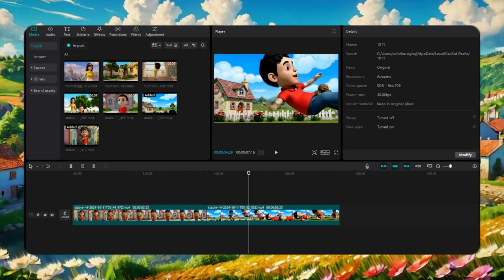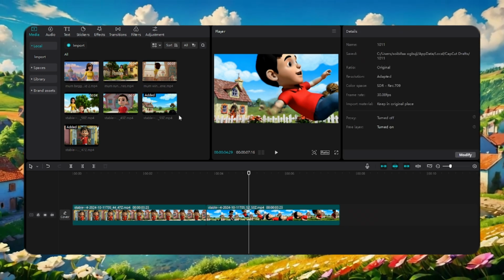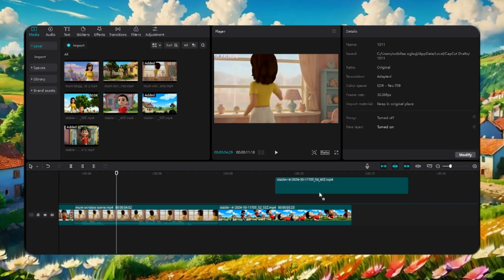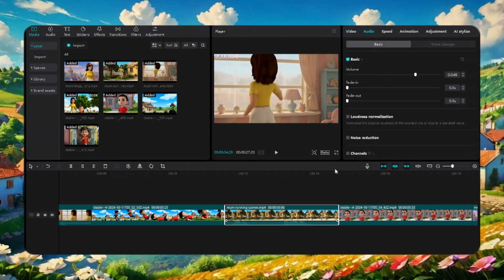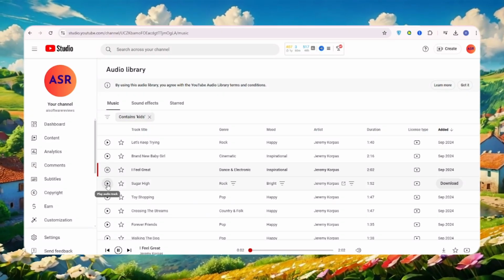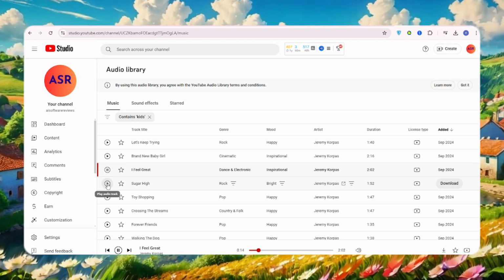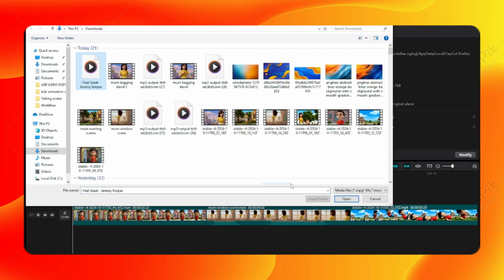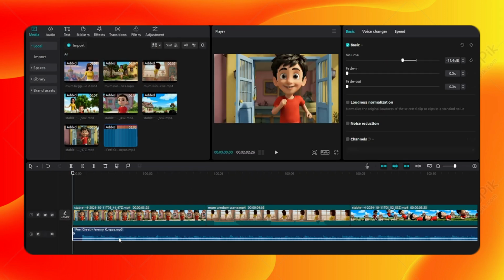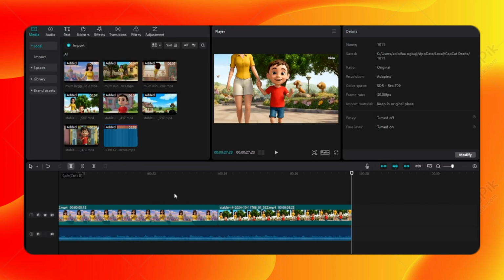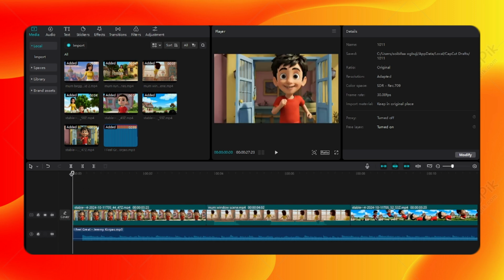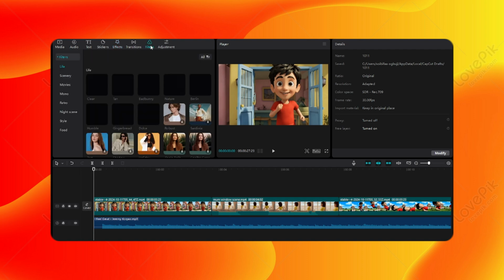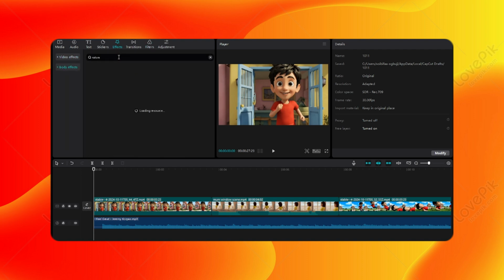Now drag and drop each of the scenes onto your timeline and place them where necessary in such a way that they make meaning. Now at this point, you want to increase the volume of the lip sync videos to make them more audible. Now head over to YouTube audio library to select a suitable kids music and choose a suitable one from the list, then download into your system. Head back into CapCut and click on the import to import this music into your CapCut video editor. Now you want to drag and drop this music below the videos in your timeline. At this point, you want to head over to the filter section and select Firefly and add this effect over the entire clip on your timeline.